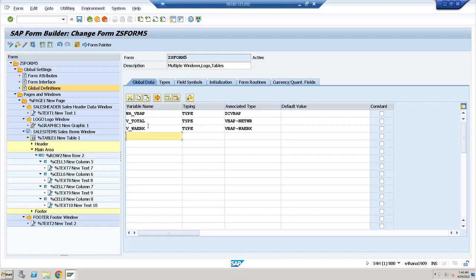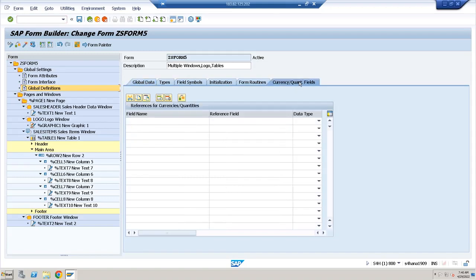In the global data, I declared a variable V_WAERS of this type. We are having the problem in that NETWR field. So in the global definitions, we have a tab, currency/quantity fields. Go to this, and here give the particular field name where you are having the problem: W_VBAP-NETWR.